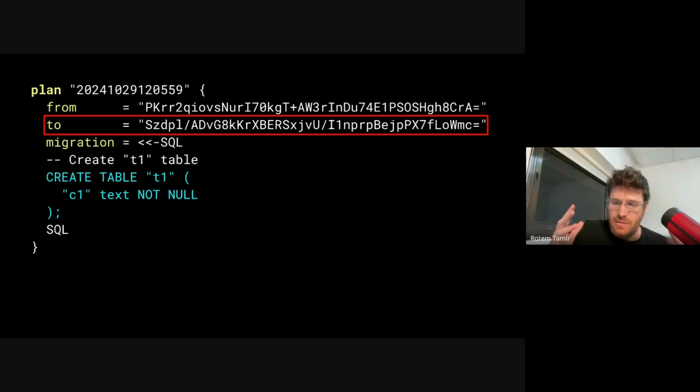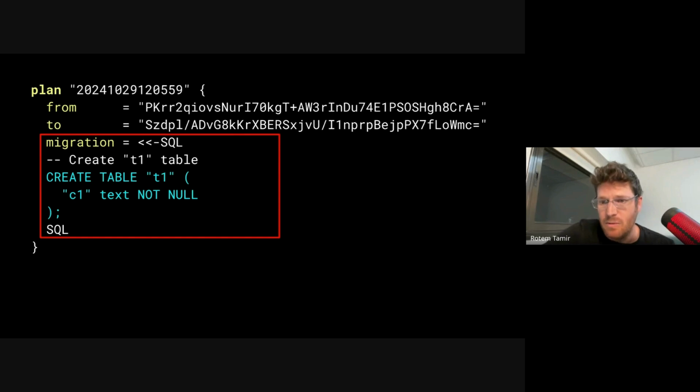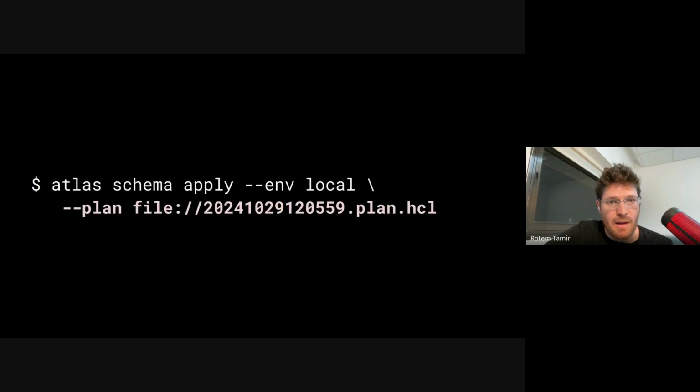So we have a tuple describing exactly, in a deterministic way, that this plan is a plan to make some specific transition from specific state A to specific state B. And the plan, of course, contains the SQL statements that we want to run against the database. When the time comes to apply the plan, we can do Atlas schema apply and provide a specific plan file.